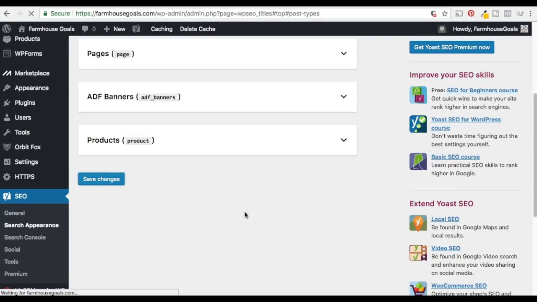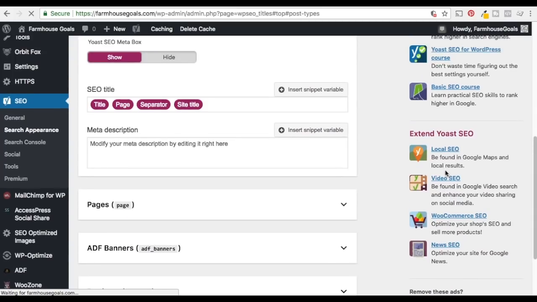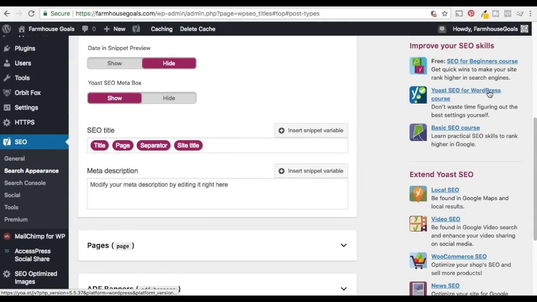Make sure you have all of that added. When you go through the Yoast SEO prompt, it'll help you a lot, and then you can kind of learn more as you're using it and you're creating new content, how to use Yoast. There's a million Yoast tutorials here. They even have some things down here. So Yoast SEO for WordPress course, free SEO for beginners course. So I don't want this to delve into how to use this plugin. So you can kind of look at some of these things if you're not sure about setting everything up.